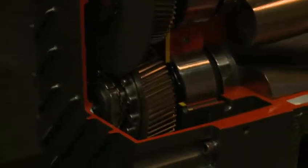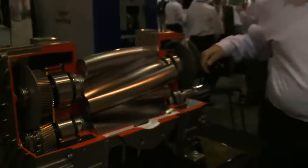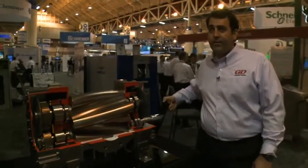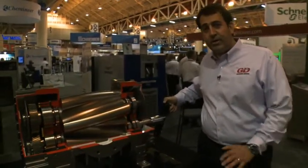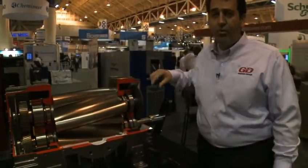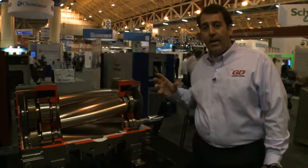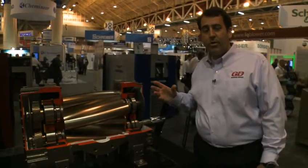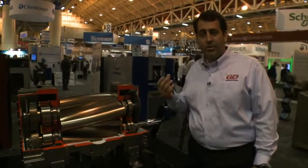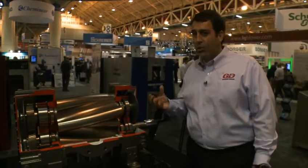Last but not least, I wanted to point out the leading edge on the machine. It's a very efficient machine, and one of the things here at WEFTEC is energy savings. This machine is very energy efficient. Because of the leading edge and the twisted tri-lobe, you actually have more edge versus a traditional blower, and it's more efficient. So it's a little less horsepower draw, and again, much quieter.